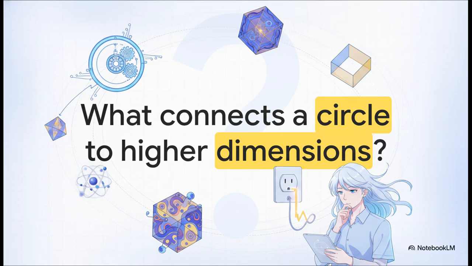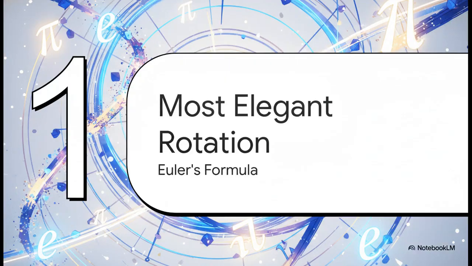Now you might be wondering, what could possibly connect the simple, everyday geometry of a circle to the mind-bending 11-dimensional physics of string theory? It sounds completely like sci-fi, doesn't it? But as we trace a seemingly abstract mathematical concept through the physical world today, you're going to see that it all hinges on one very specific kind of rotation. So let's jump straight into part 1, math's most elegant rotation.